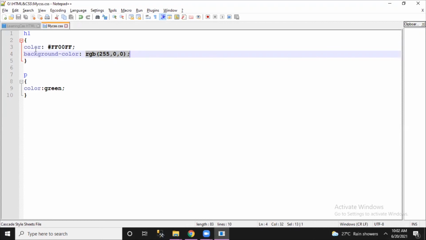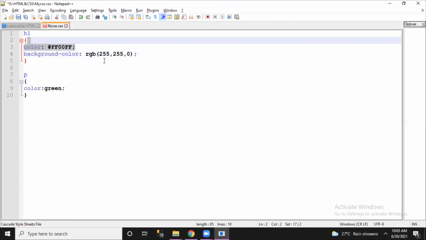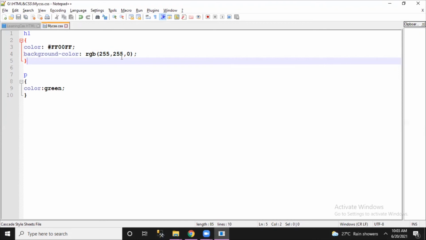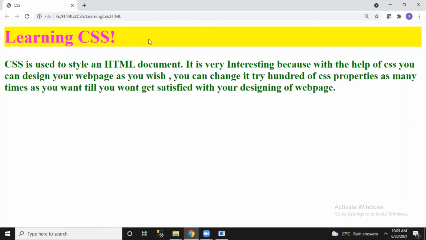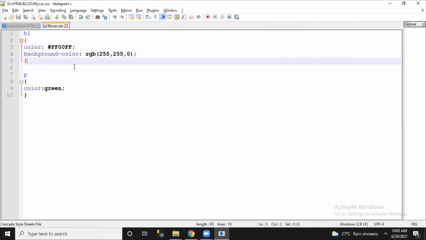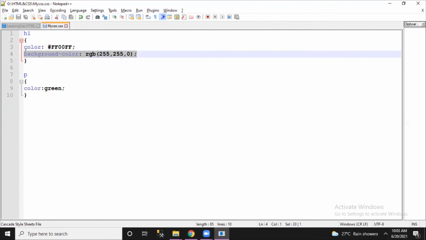Okay, there's no limitation that it should be only applied for your element color, but it can also be applied to the background color. So it has turned to 255 now. For example, I give 255 here as well to my green color. So now there will be some sort of shade of red and green color. Okay, so let's see what it will be. What do you think it will be? Yes, again, it's yellow color. It will be yellow, red and green. Okay, so this is another way of giving colors in CSS.